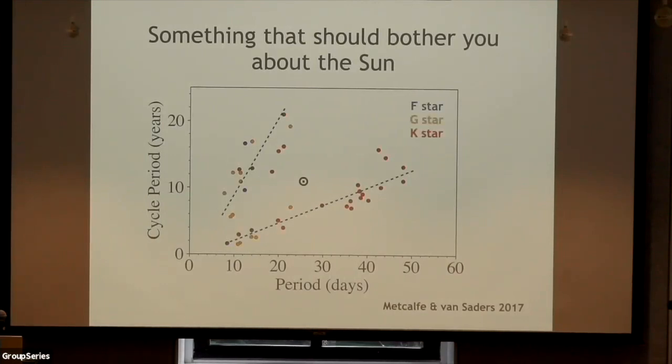So here, the blue ones are F stars, the yellow are G stars, and the red are Ks. So you can see, actually, we have nothing in the Mount Wilson survey sample that's a period longer than the sun. That is a G star. All those stars are K stars. And I can add some upper limits here. These three stars have beautiful data. If the cycle was there, we should have been able to see it.